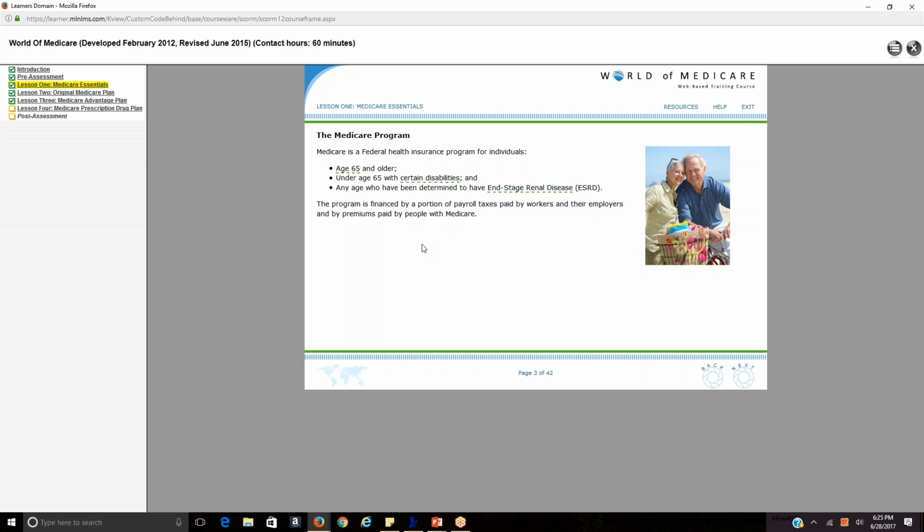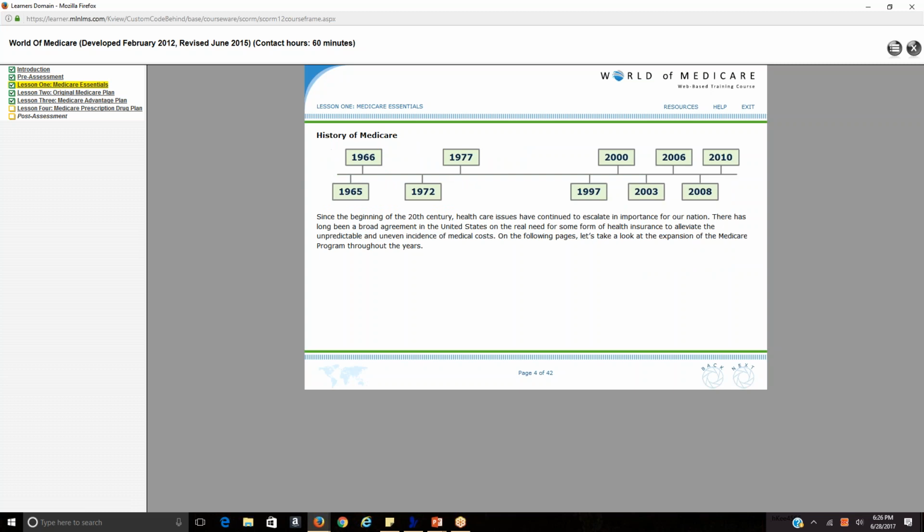Sometimes a person is put on dialysis to clean the blood, one time. But if you're put on regular dialysis, you're considered to have end-stage renal disease, which means you're probably on a list for a kidney transplant. And you would automatically be qualified for Medicare for that diagnosis only, unless, of course, you had Medicare as a person over age 65 or as somebody on disability.